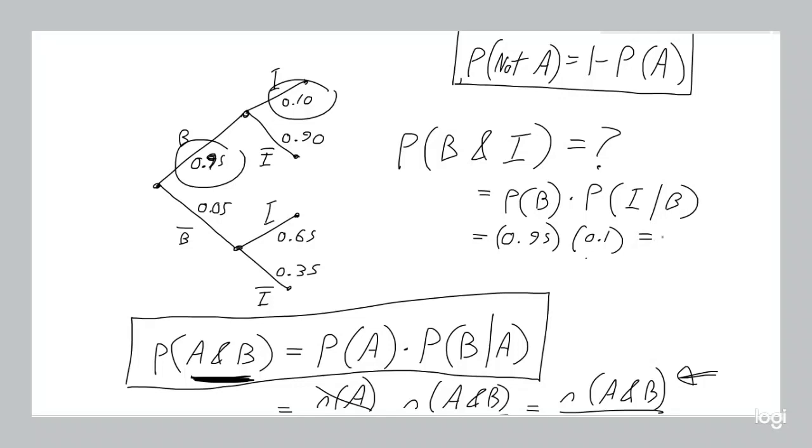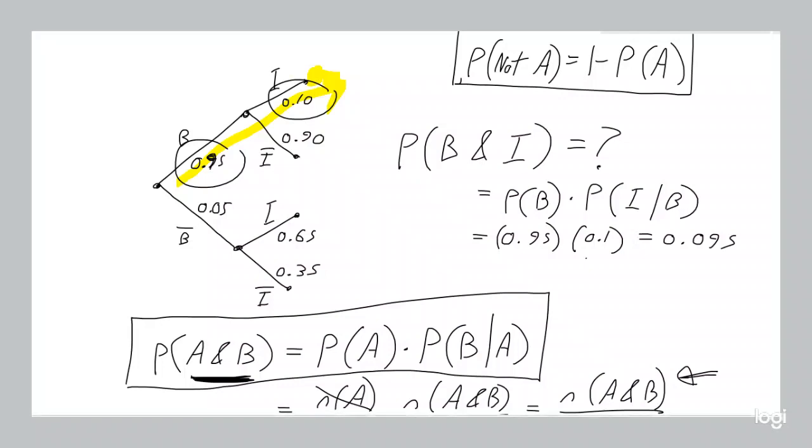And that equals 0.095. So the probability that a randomly selected person was wearing a seatbelt and got an injury after a serious accident is 0.095, or 9.5%. So if you notice, to calculate that probability, that's the probability of ending up right here on this tree. And we just had to multiply the values as we go from the base of the tree up until the end of that branch. We just had to go 0.95 times 0.1.